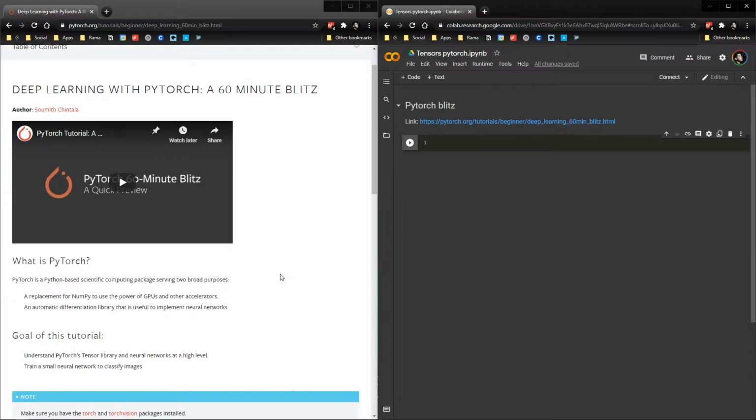All right, so we're going to start with the PyTorch basics. I have a Colab here and I have the PyTorch tutorials. Oh yeah, the music. All right, there you go. All right, that's it.